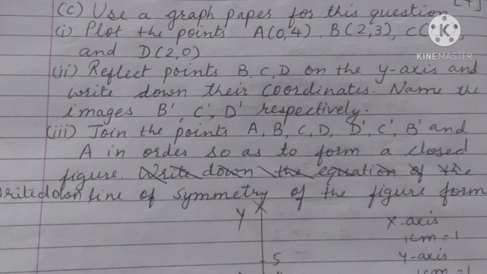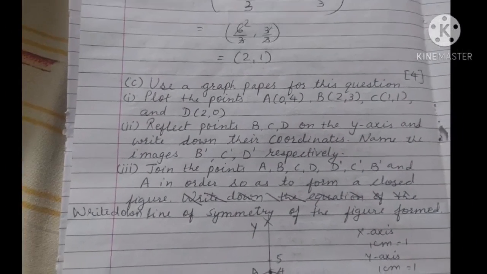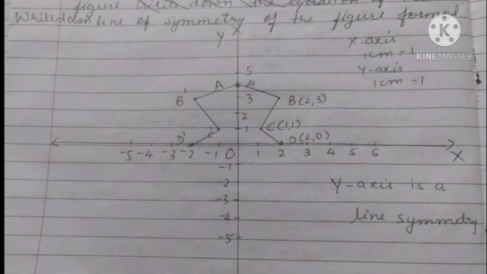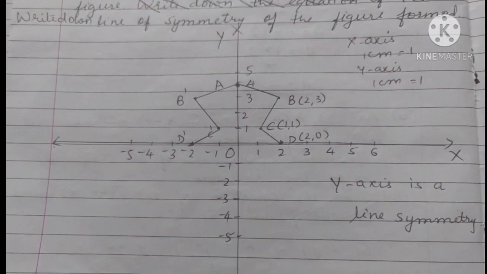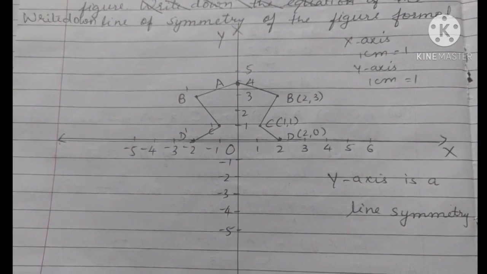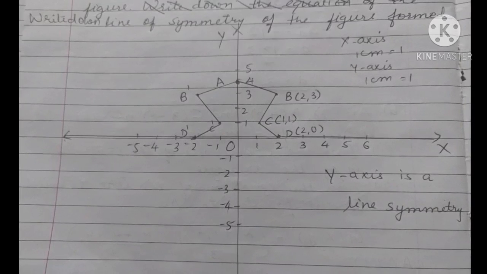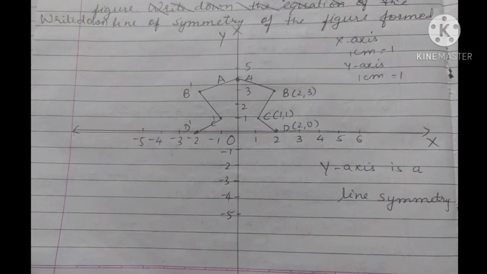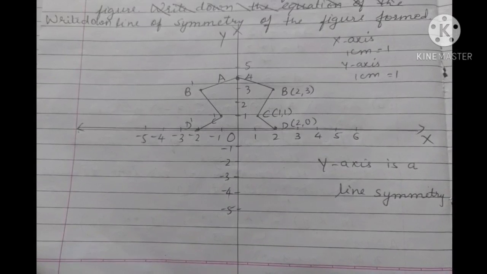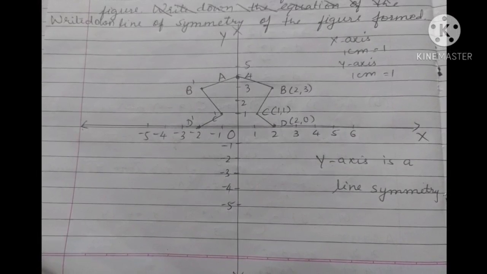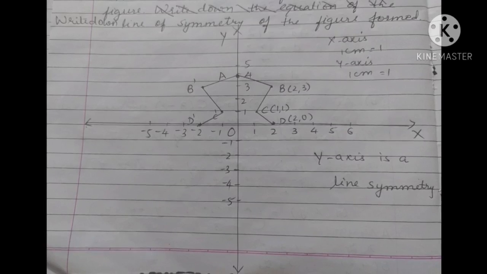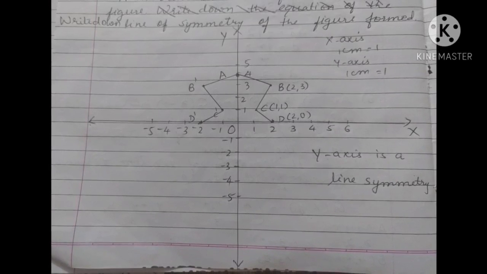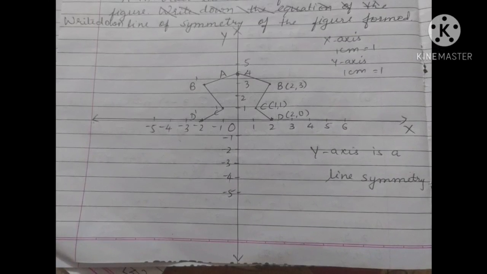So this is the graphical question, a reflection chapter question. So you have to solve it in the graph, students. You have to take an appropriate scale and solve in the graph. Here you can see the x-axis and y-axis are drawn and the scales are taken, and you can see A, B, C are plotted, and B dash, C dash, D dash are also plotted here, and the figure is joined. Now here we want to write the line of symmetry. So the y-axis, you can see, is the line of symmetry of this figure formed here. So students, you have to write proper answers on this graph paper and also on a separate paper in the answer sheet.